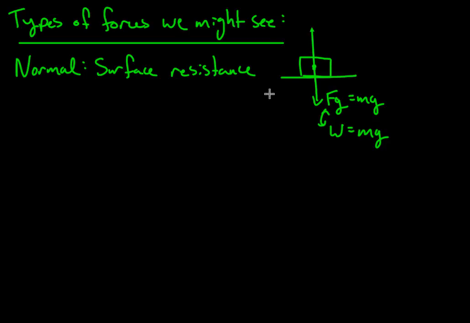The equal and opposite force on that brick is called the normal force. And what causes the normal force again? So the normal force is equal to the opposite of the force of gravity. Remember, the negative just means direction. For an object that is not accelerating, sitting still on a surface, it's upward. And you're right, the cause of the normal force is the electrostatic repulsion between these two surfaces at microscopic levels. So that's one type of force you might experience.